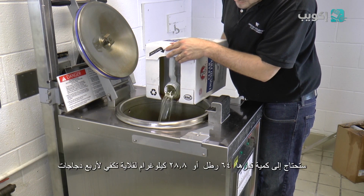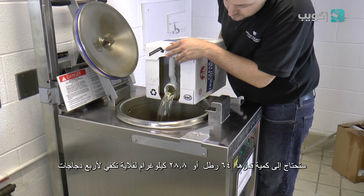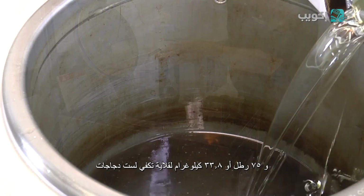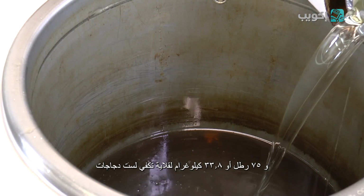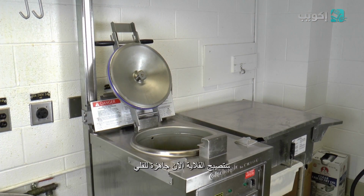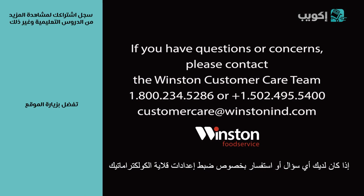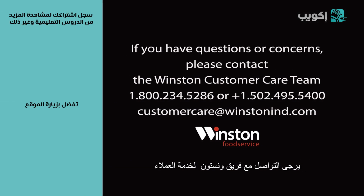You will need approximately 64 pounds or 28.8 kilograms for a 4-head fryer and 75 pounds or 33.8 kilograms for a 6-head fryer. Your fryer is now set up to fry. If you have any questions or concerns about setting up your Collectramatic fryer, please contact the Winston Customer Care Team.